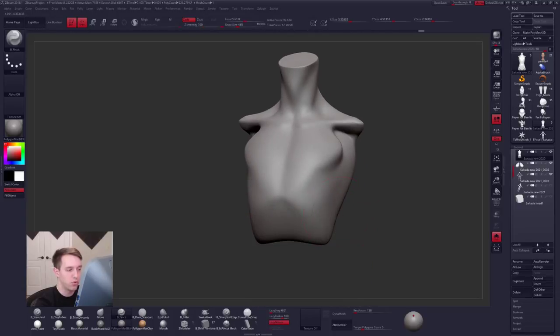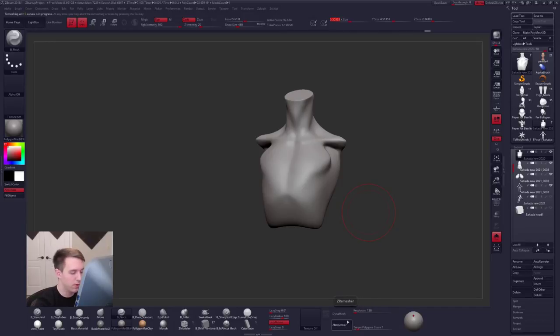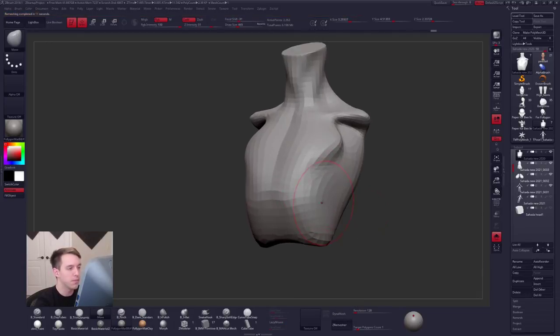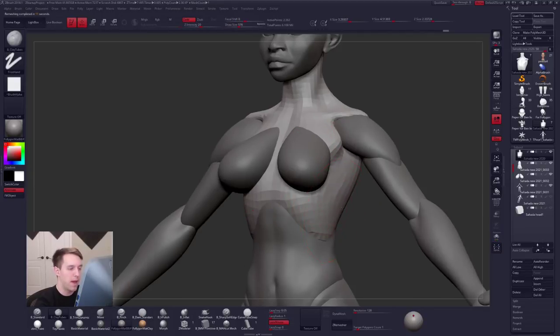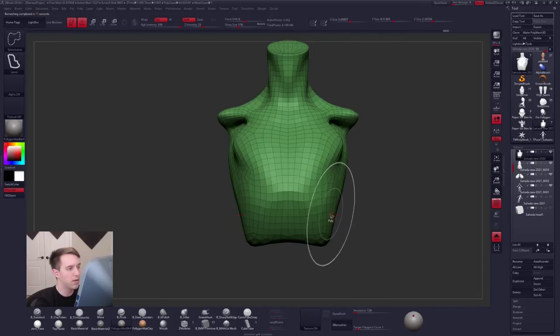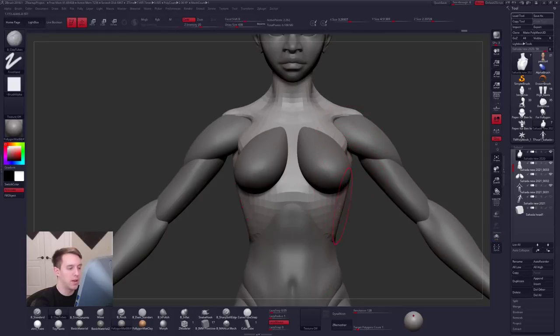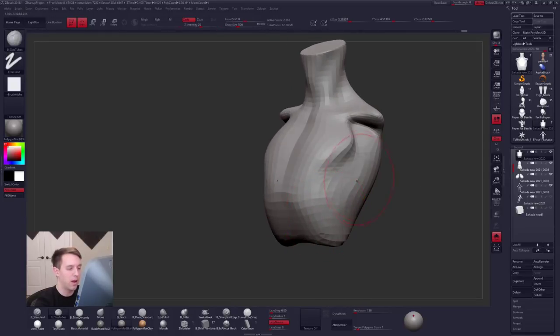So to compensate for that, let's just split this off. I'm just going to remesh this really low, just a 1K remesh. It's going to get a little bit more simple, but we want to work on the most simple form. So 1K all the way down, please. Here we go. Cool. So taking a step back, or you know what? Did you have subdivs on that? No, you did not. That looks like it's dynameshed. So make sure that you're getting that rounded, nice silhouetted egg shape in there.